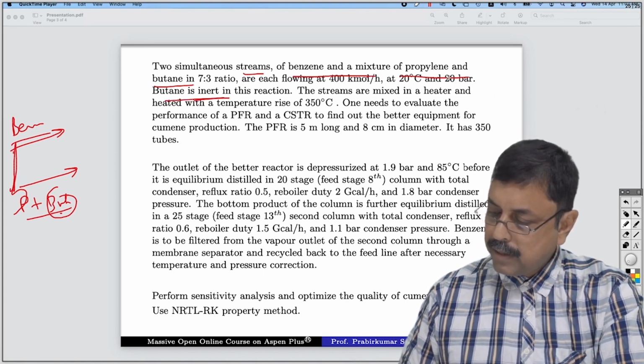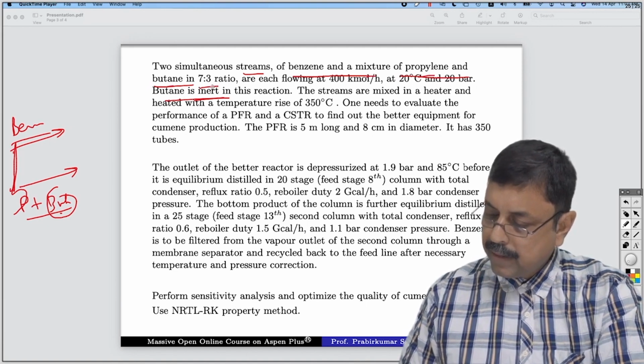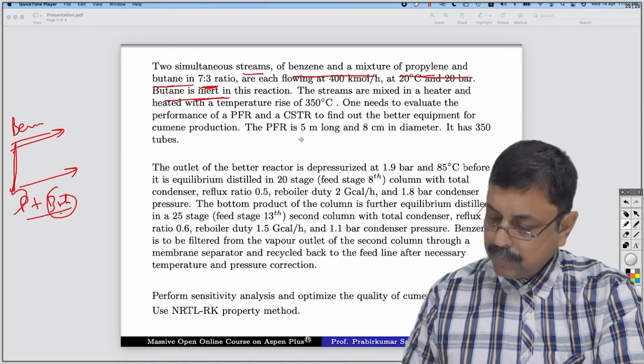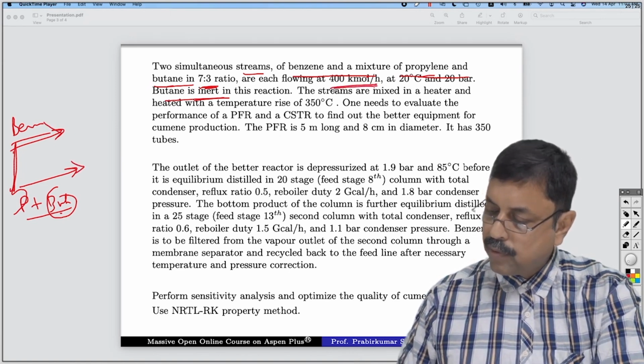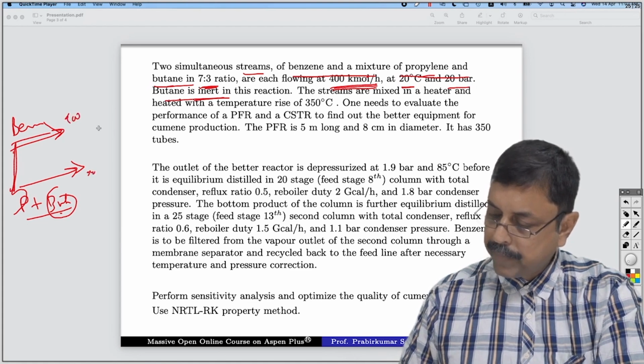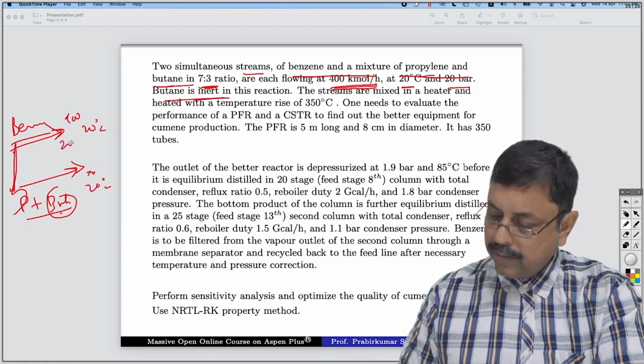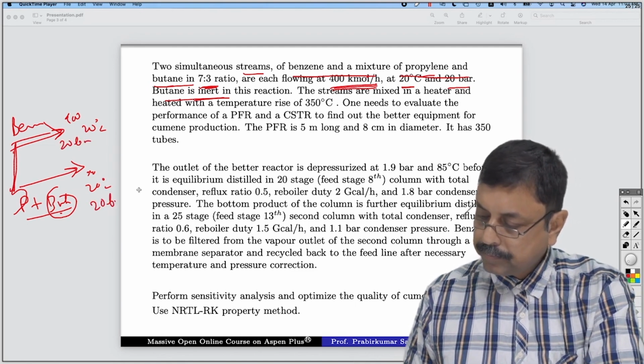The mixture contains propylene and butane in 7:3 ratio, and both the streams flow at 400 kilomole per hour, 20 degrees centigrade and 20 bar. So both of them are 400, 20 degrees centigrade, and 20 bar pressure.